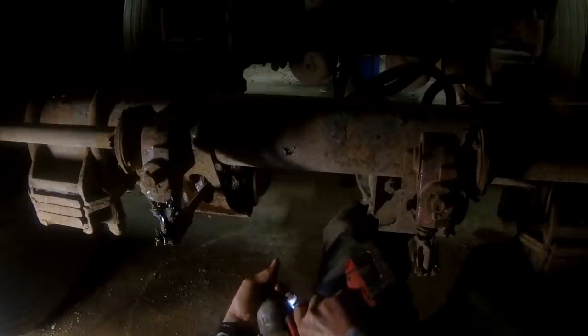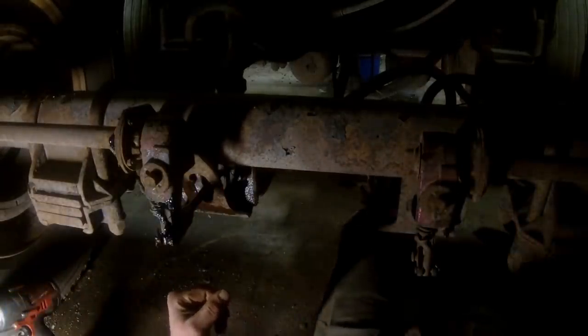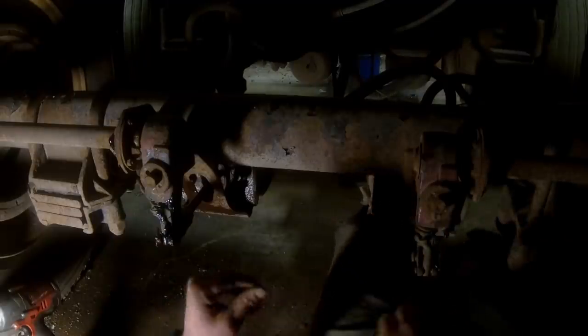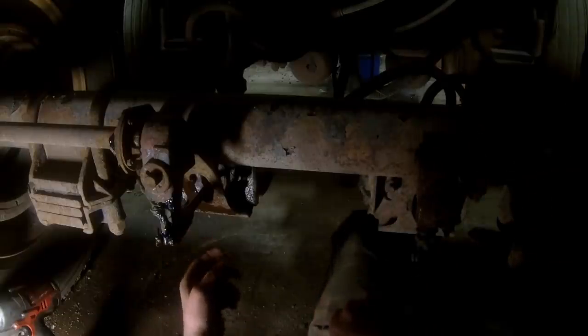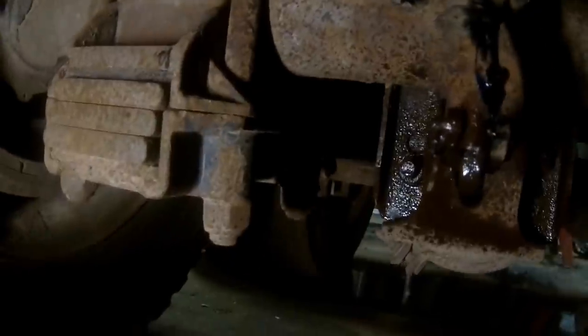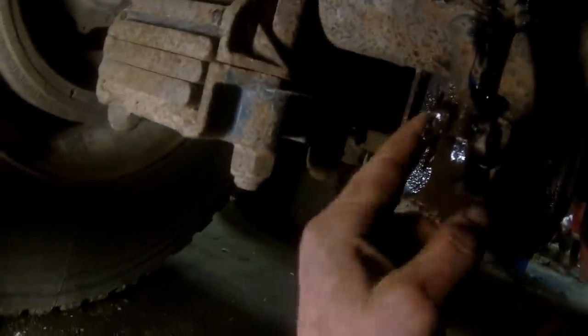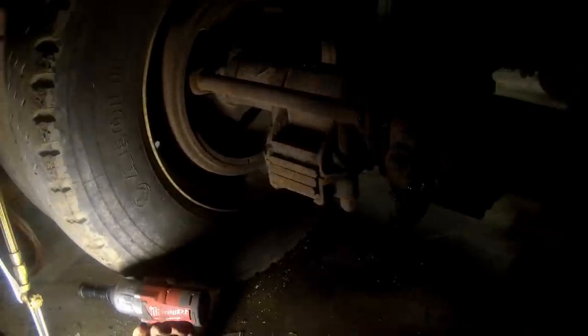Alright, hand me that torch. We've got to get the pins off of the yoke here. And we got to heat these bolts up that are on the back side of the brake chamber here. These studs here, we got to loosen them nuts up, get these pins out. We can drop this unit off in there. We're going to need some tools to get them hoses off the brake chamber there as well.